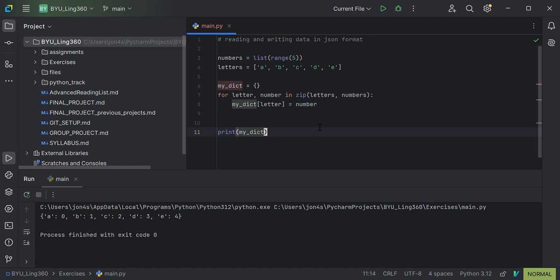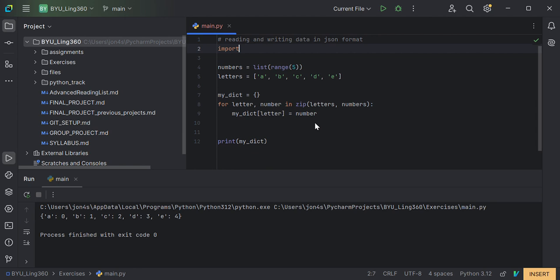Okay, so now if we import a library called JSON, that will allow us to convert data to JSON format, which is a very common format for saving data in files. So we can save our dictionary as a JSON object, which is very similar to a dictionary, as I said, but there are some differences, and it allows us to share data with other programmers using other programming languages. So let's just call it data. Using JSON, we can use this function called dumps, and that basically converts your dictionary to JSON data. In fact, let's call this JSON data.